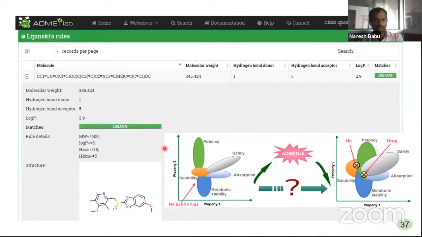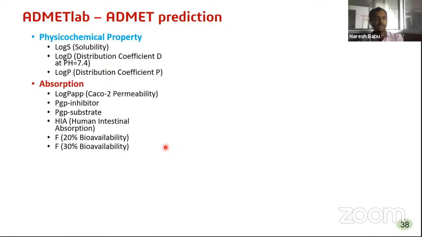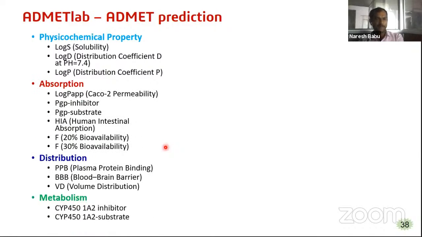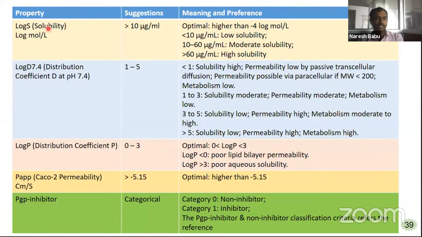And along with these drug likeness properties, we can also find out the different physicochemical properties and ADMET properties, which we saw previously in SwissADME and also in the Schrodinger QikProp. Similarly, we can observe them here. Here the complete information about these properties is given, with the ranges provided in ADMETlab.